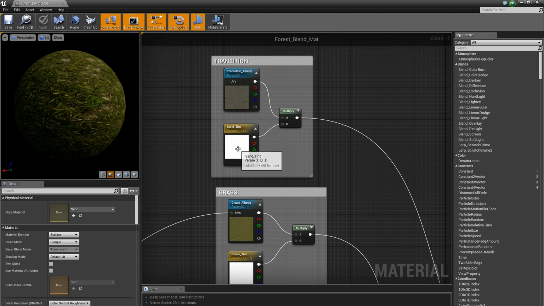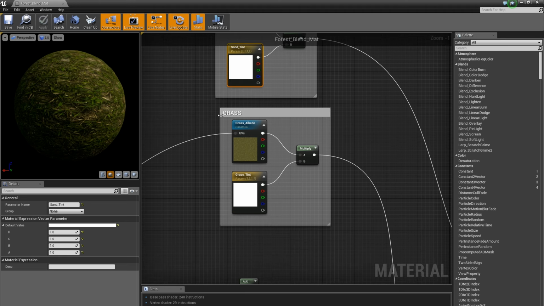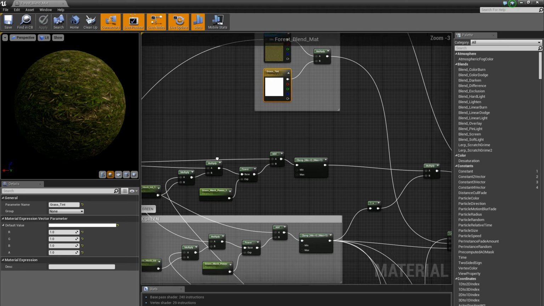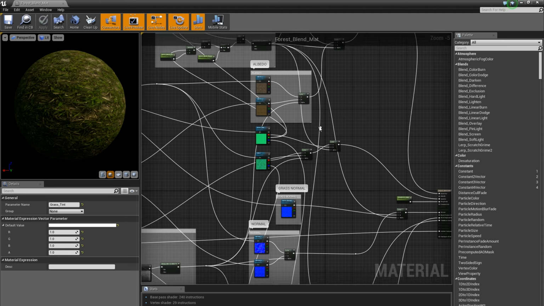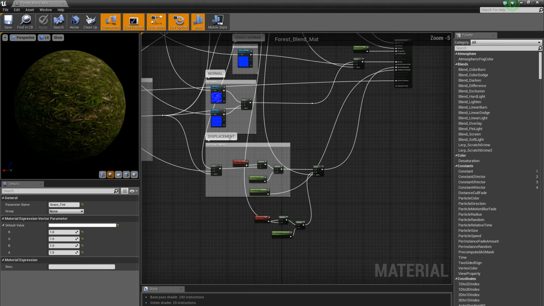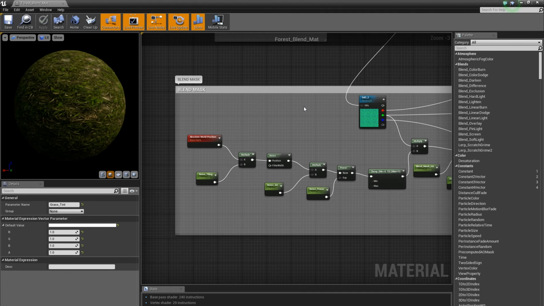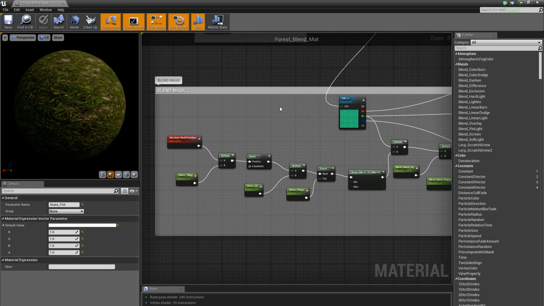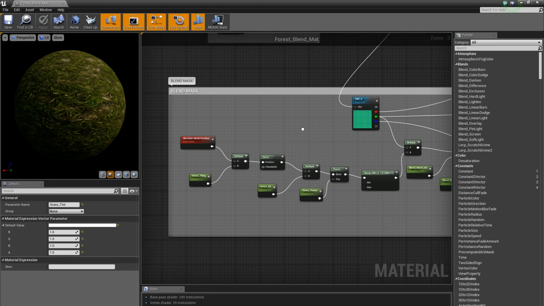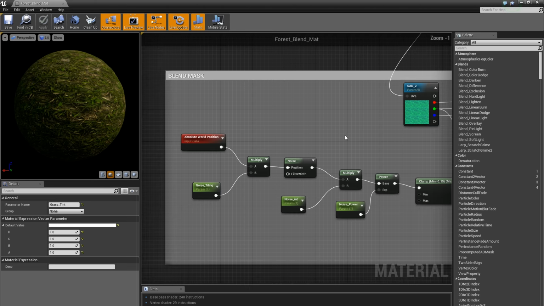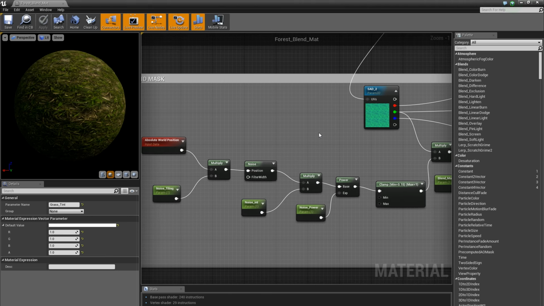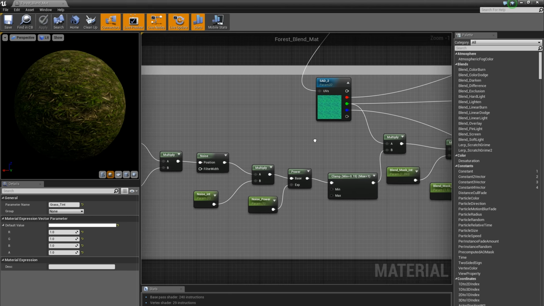And same thing here, we just multiply with a vector node here, so we can tint them, and it's pretty much basic stuff here. But there is a small difference from the most common vertex blend materials, and that is the noise mask here. Basically what this does is it allows me to blend two different textures based on a world position texture.